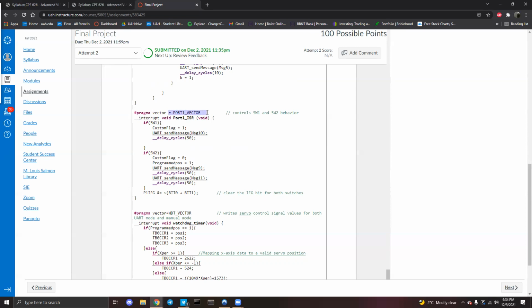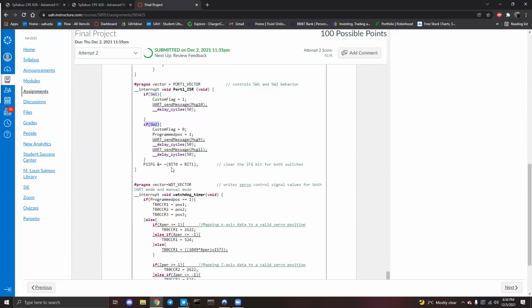So if it's a multiple source interrupt, every single possible source that can enter it goes to the port 1 vector within the service routine itself. The vector is blind. It doesn't know what brought it in. Something just got in. It just doesn't know what it is yet. So you have to go through and interrogate it and say, hey, are you switch 1? And it'll say, nah. Are you switch 2? Nah. Are you switch 3? And then it'll finally say, yeah, I'm switch 3. And then you can handle it, leave, right? So that's all it is, really. You just interrogate the source. You have to find out where this information is coming from, right?